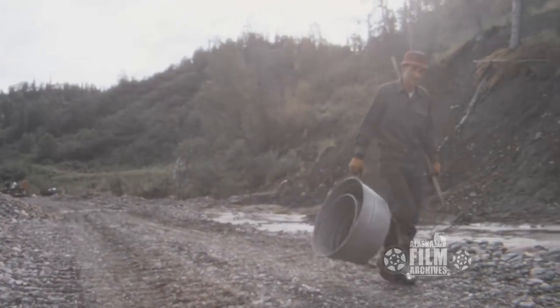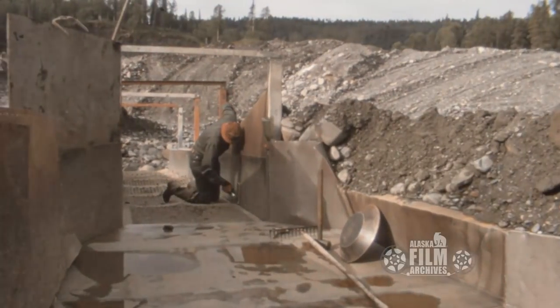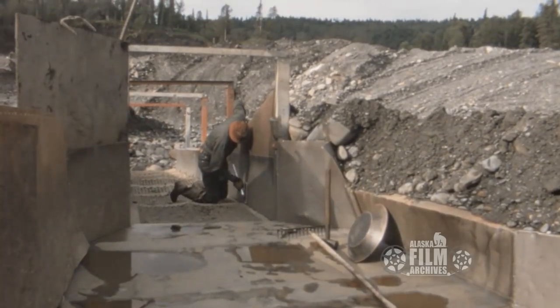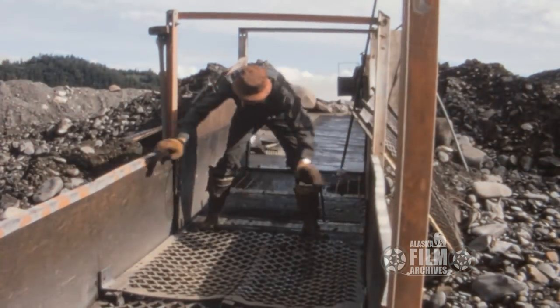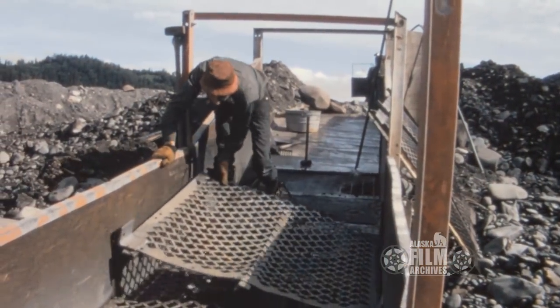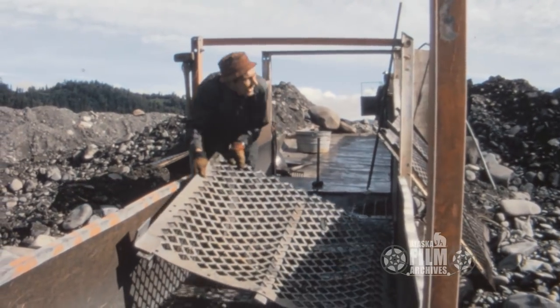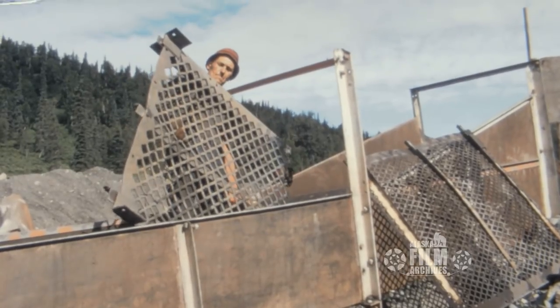This is mining the way you mine now. Here we are — this is the day of reckoning. Once every few days you stop all operations, stop the water. There's a gate up above and you stop the water from coming through, divert it around, and then you start cleaning your boxes.